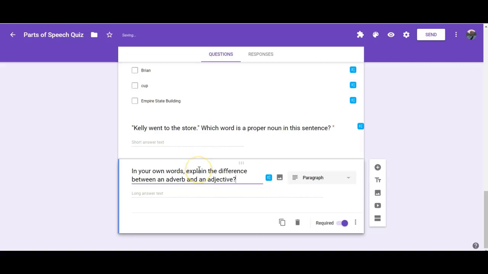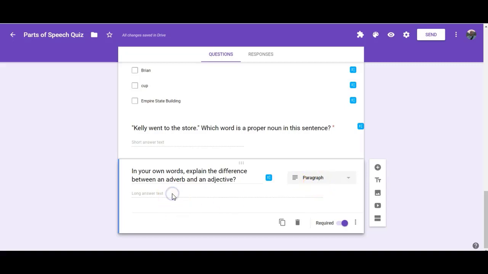I'm not suggesting these are good questions, by the way. They're just examples. And you'll see that Google did automatically pick the paragraph option, and that is what I was going for. So they're pretty good with choosing those for you. But do be aware that they may not always be the ones that you want. So they chose paragraph, and that's exactly what it sounds like.